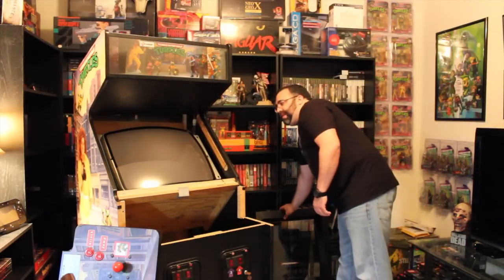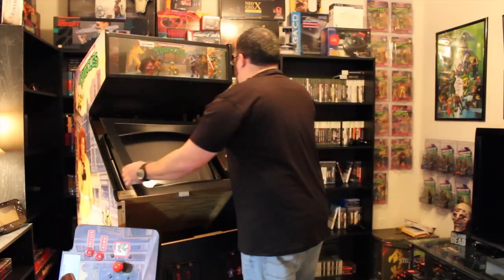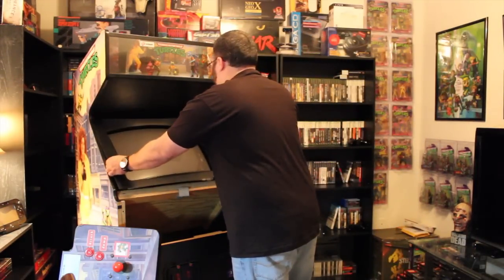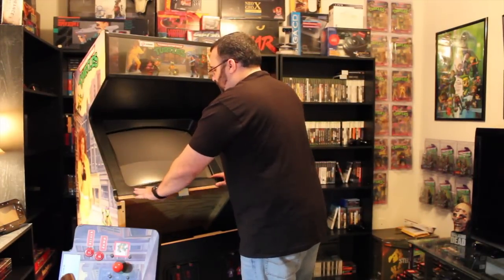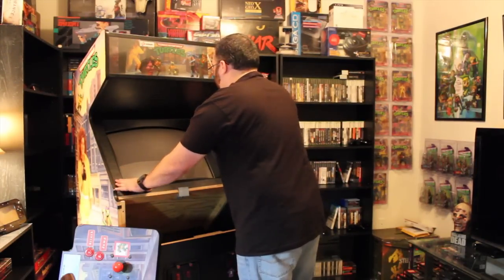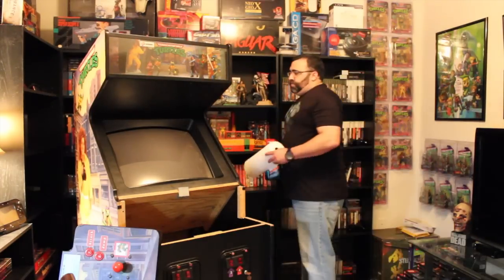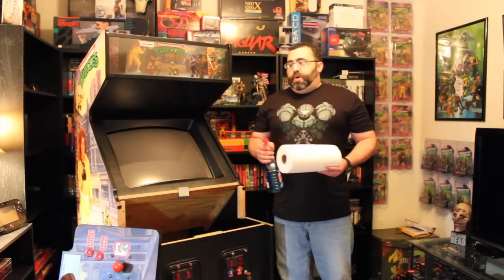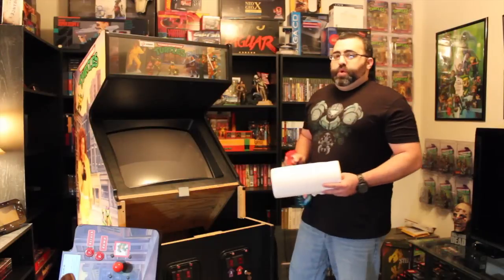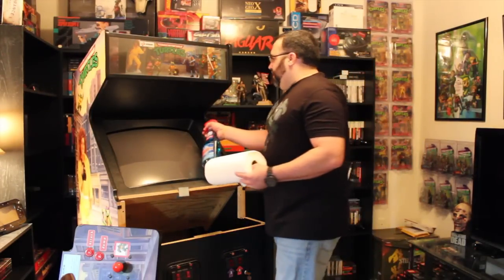Now I'm going to place the frame around the CRT monitor. Just covers up the open spots around it. Gives a nice aesthetic look there. One thing I'm going to do before I put the glass on is spray some Windex on the CRT monitor, clean it up real nice so there's no streaks.